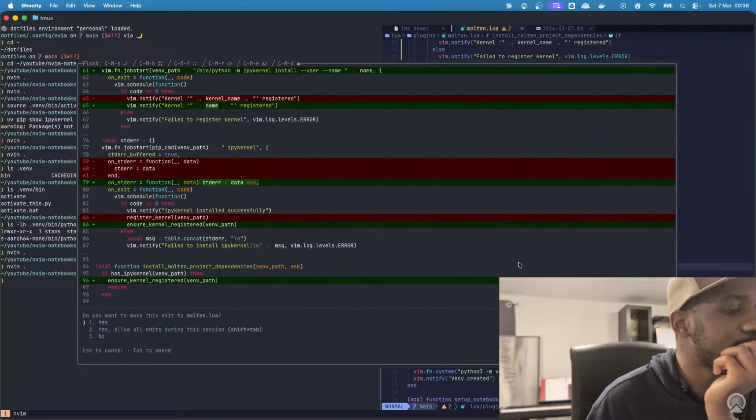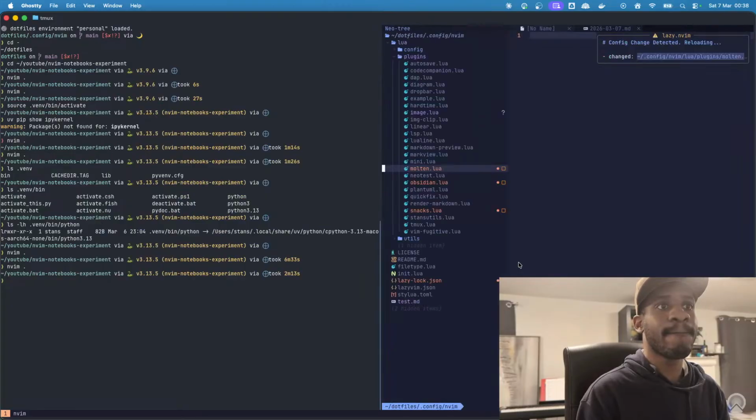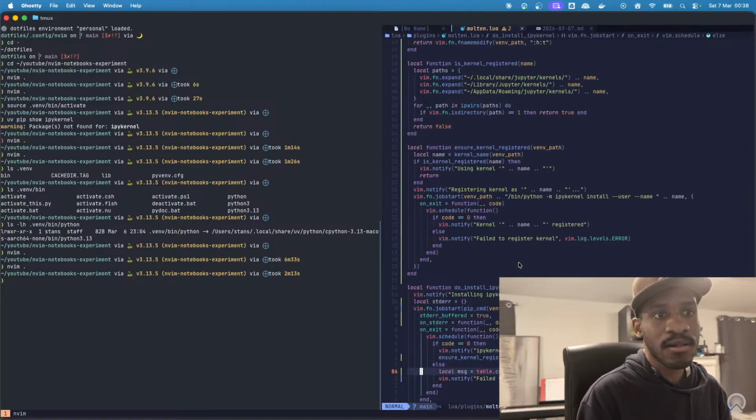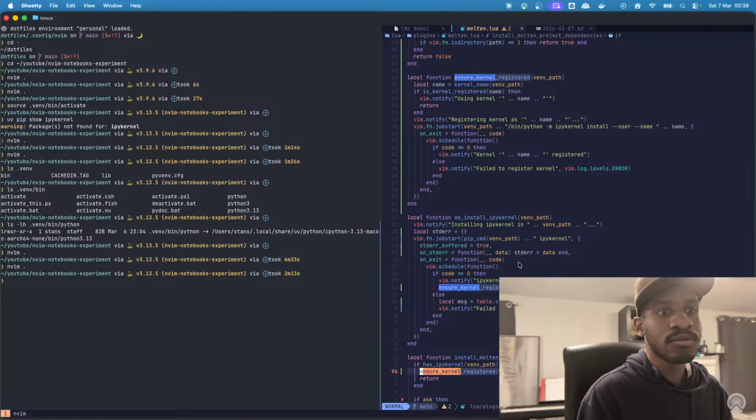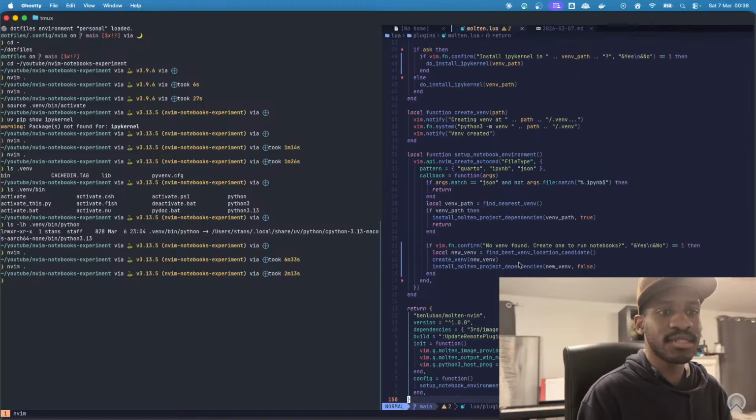Ensure kernel registered. Let's see. We do it in the other scenarios as well. When we install, we need to register the kernel as well. Oh, it's done in the install. Okay, that's enough of this tangent.